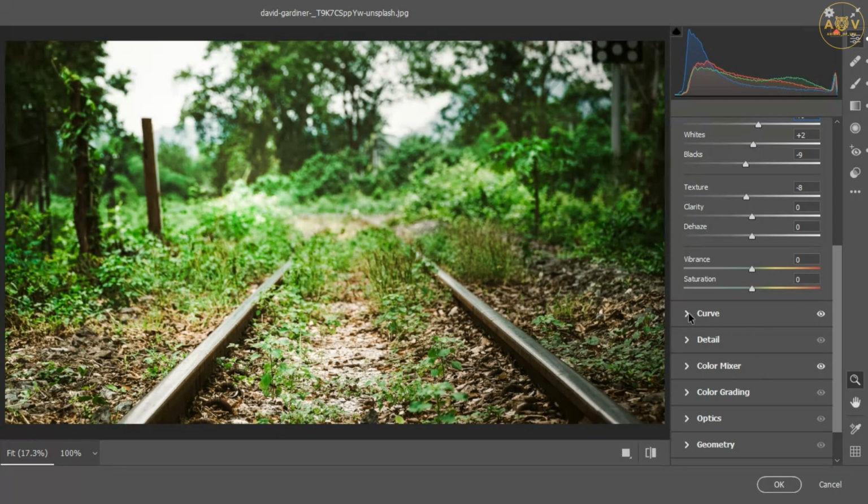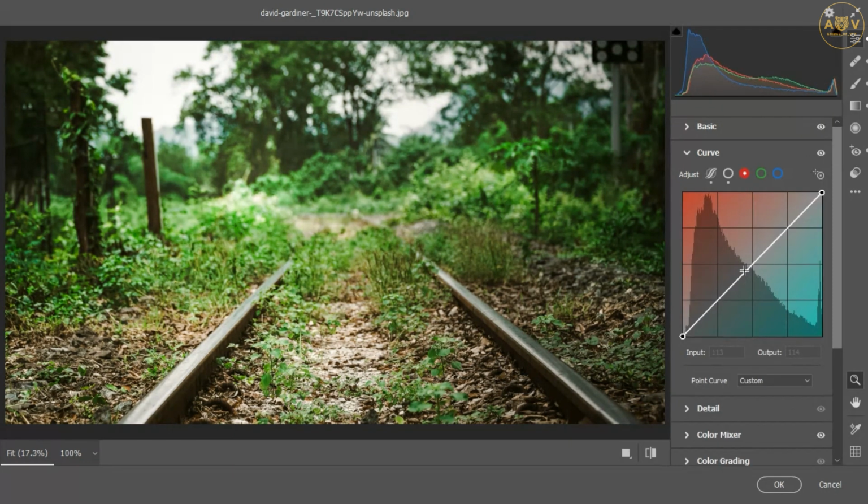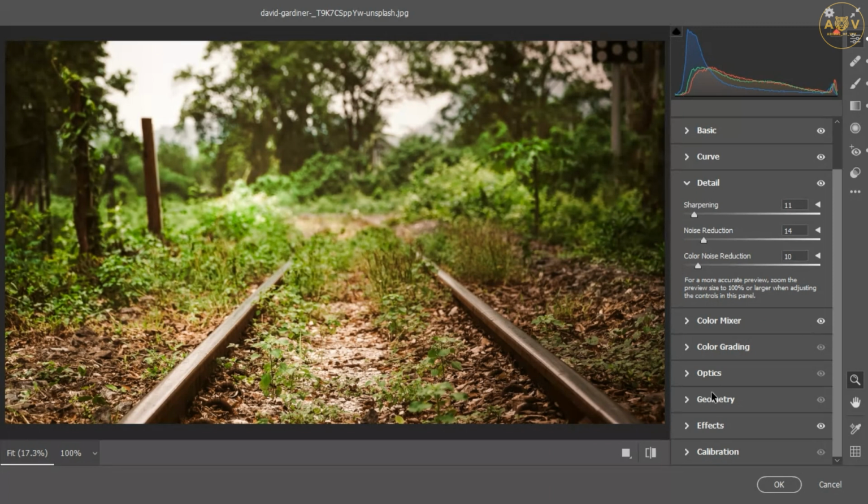You can check the curve tool, which is also there. You know how to use curves: just hold this and click the dot. You can work channel by channel. This is the red channel, this is the green channel, and this is our blue channel. How cool, right? In Details there are many options, like sharpening and noise reduction. If I want to do some sharpening, I can. Many more options you can check.